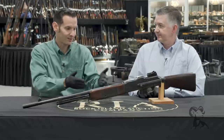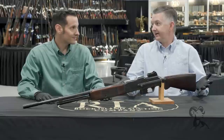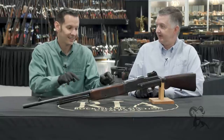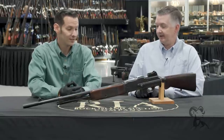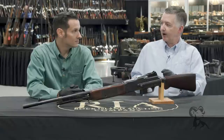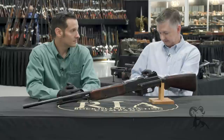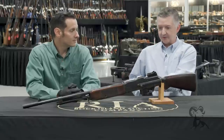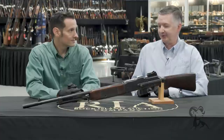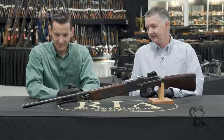John Moses Browning, this is the one. This is one he could have had a hold of right here. Yeah, very well could have had his hands on this exact one, because it's old enough. And you see the picture of the original BAR with Val Browning, John's son. He has that tucked into that rig, and he's holding that out how it was meant to be. That's super cool, just thinking that they may have had hands on this. Yeah, and that's awesome.